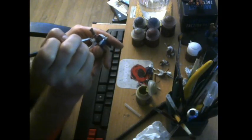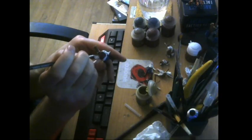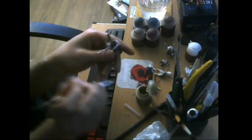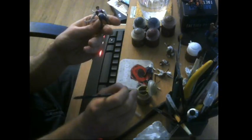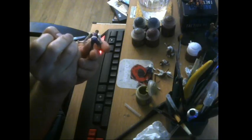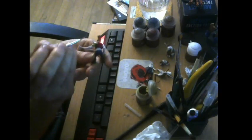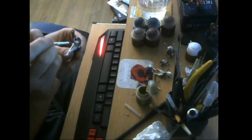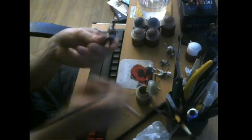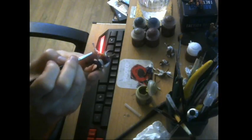So for that we can just paint over top with a kind of skull colour, because you don't really want plain white, because it's kind of a boring colour just having white for bone. I mean, you could do white and then put some kind of brown wash on top, I guess. But if you get more of a grey white. Also, this is Ogrin camo, this green. So we go up to here, and then that's where his gloves are.